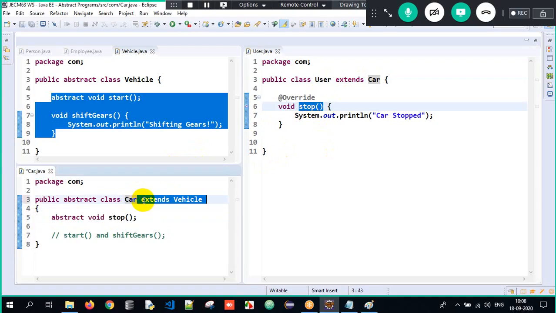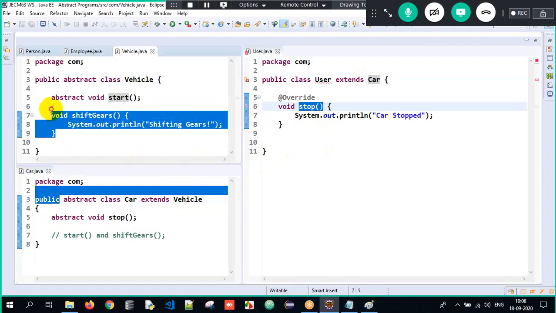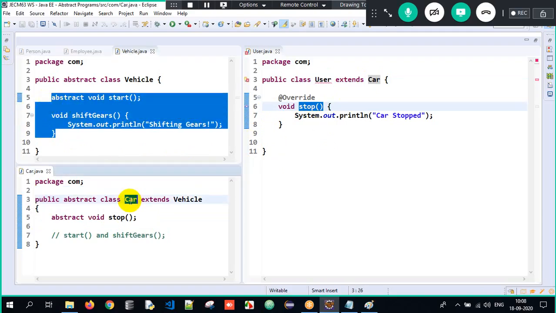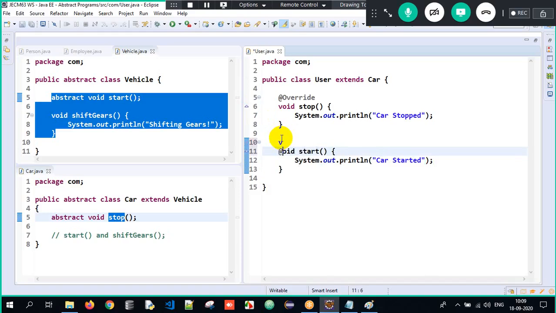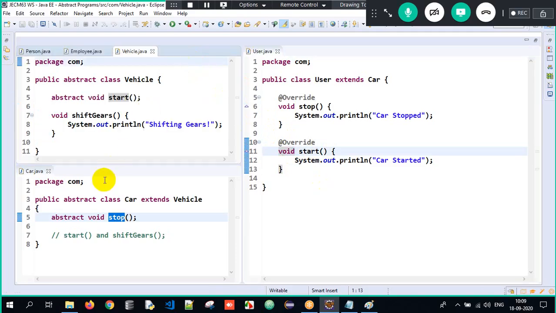But now when I say extends vehicle, the methods in the vehicle class are inherited into car, no? So car is having start method also, shift gears method also, and stop method also. In these three methods, two methods are not yet implemented. Therefore, I have to override the start method as well. See, now I'll just provide it as car started. Got it? So this is an overridden method here. I can just write the annotation override. Did I get the output here? See, is it giving any errors over here? No, now it will not give any error here.